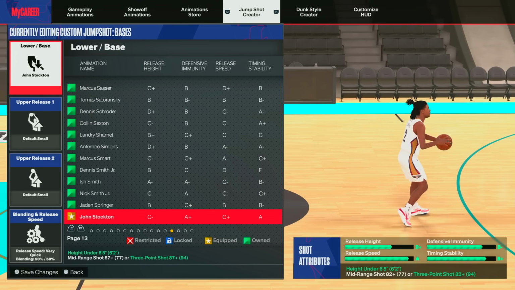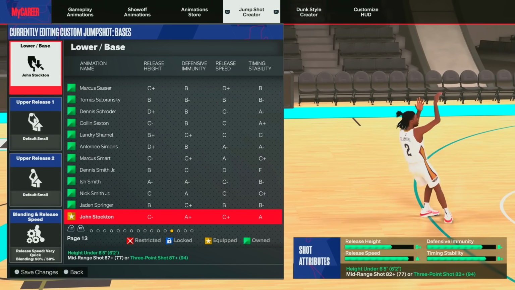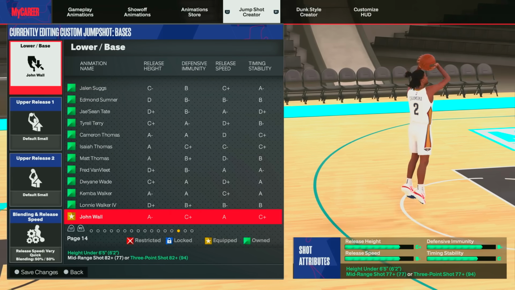I do prefer if you use John Stockton and using max speed, put your actual visual cue on release. Don't put it on push. I'm gonna be honest, if you put it on push, it's gonna say slightly late most of the time.